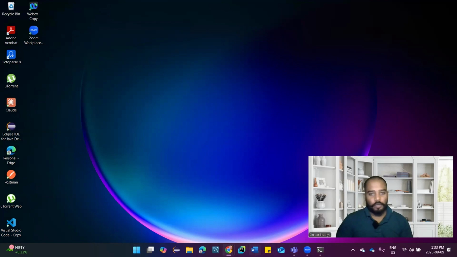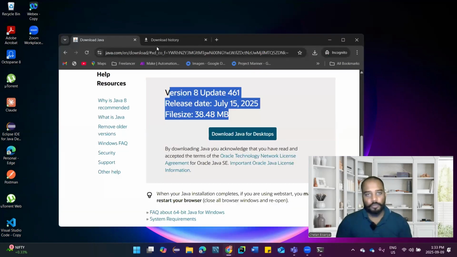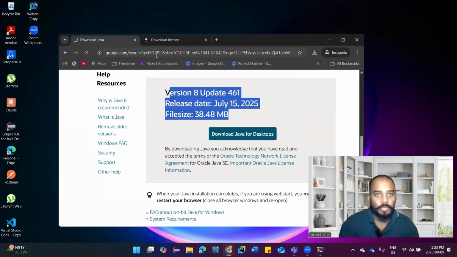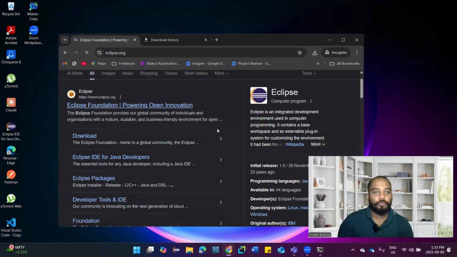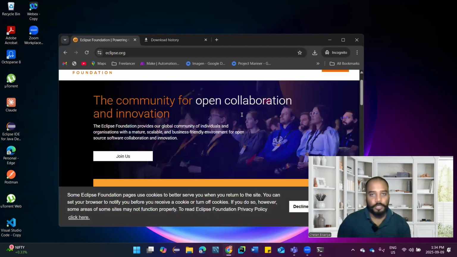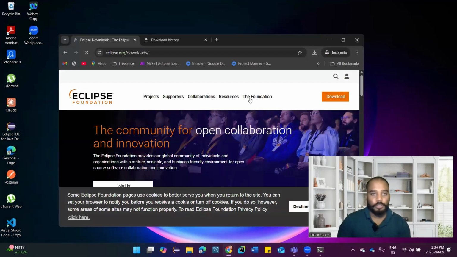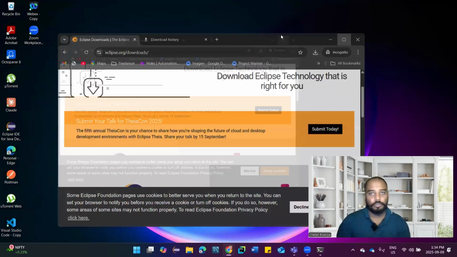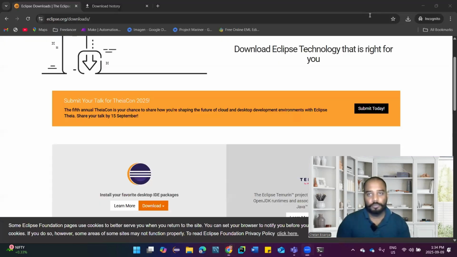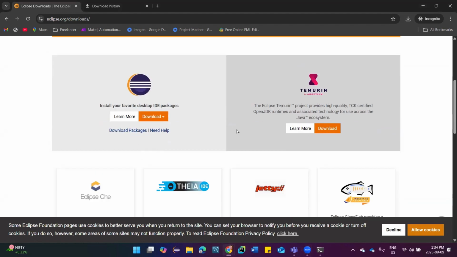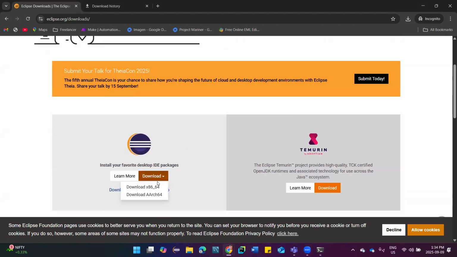After restarting, we'll download Eclipse. That's where we are going to code, that's our IDE. You just go to eclipse.org or write Eclipse in Google, and it's going to open this website. Click on download, and once you have clicked it, click download here again.